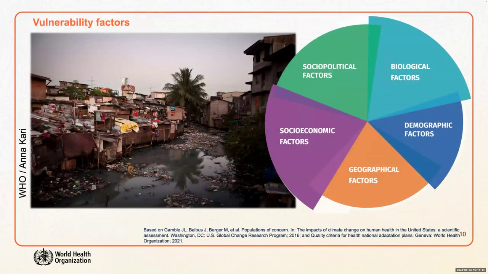This is something to explain to you what we mean by vulnerability factors. And this is a very extreme photograph that you have in there, but it's something that we see in some countries of the world. And it's useful for us to explain how people may live with several vulnerability factors simultaneously. So starting from the top right, biological factors, in a community like this one, we may experience populations that are undernourished. We may experience population with high infectious disease burden. There may be pregnant and breastfeeding women.